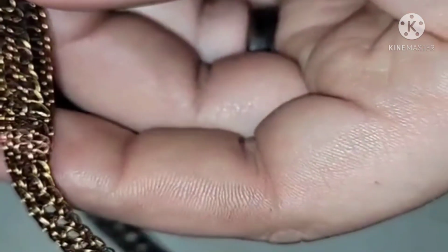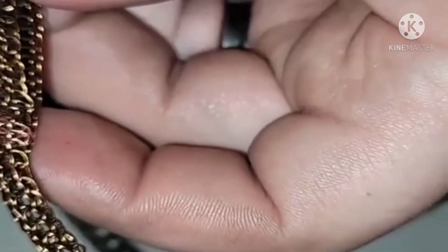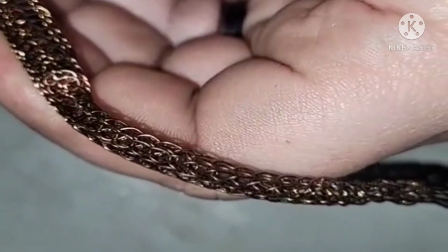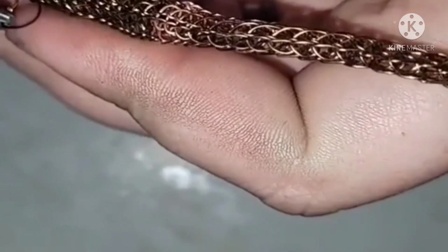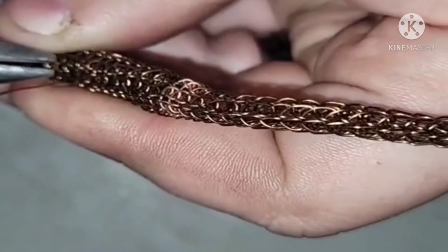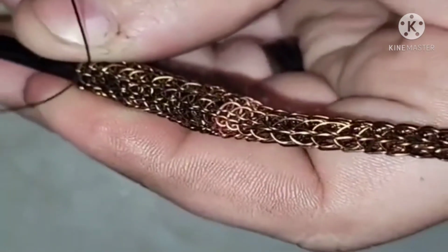So once we get to a certain point, I'm going to pull it again because I've already done this end. Once we get this up to a certain area, then I'm going to pull it again. This is that area I was telling you about where I did it a little bit too tightly. There we go. Just pull it over.